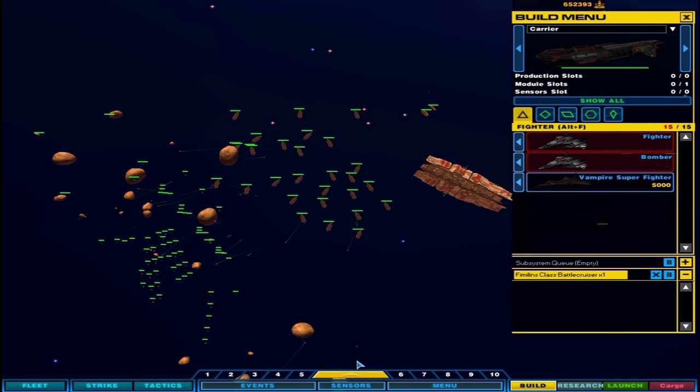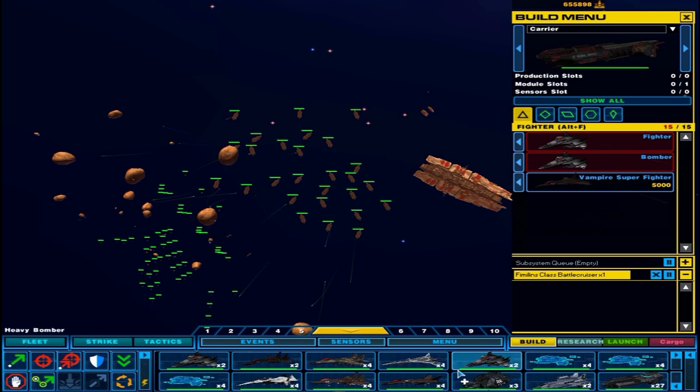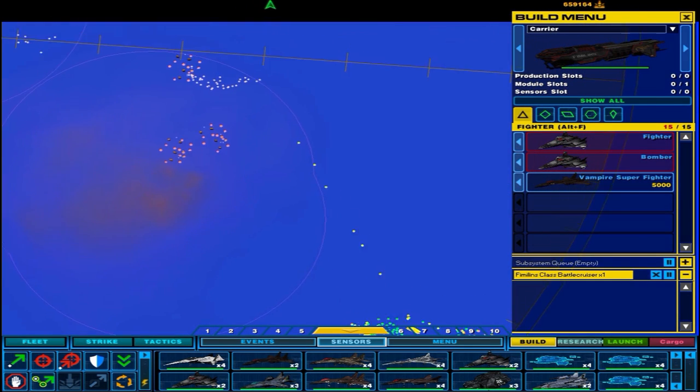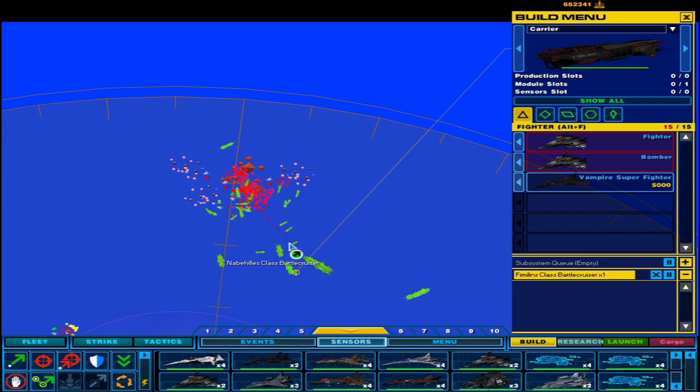What do we have down here that's weapon capable? Well, we don't want to take those with us. Everything else can go and attack. Moving to intercept.